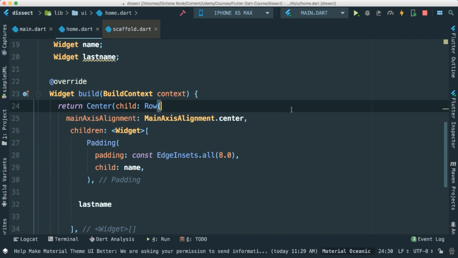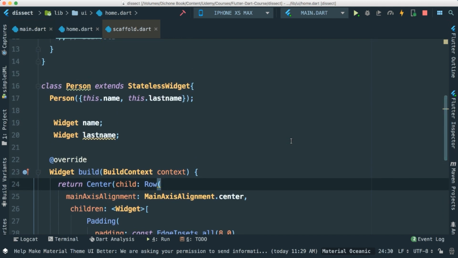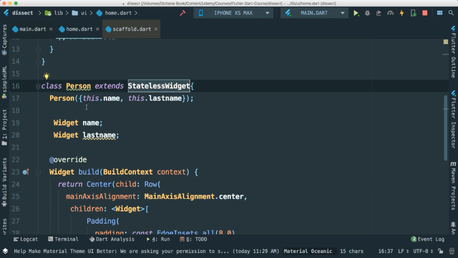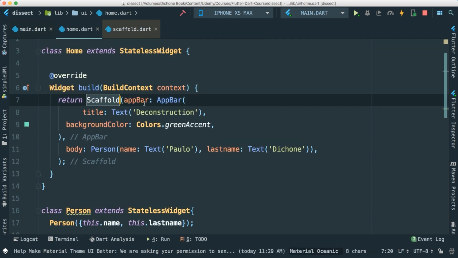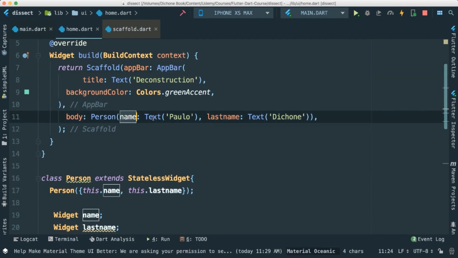I just want to show you how all of this can work by starting with a simple idea and following the rules, or the recommended way of creating things in Flutter. From the person class, which was just bare bones, just a model class, we said we wanted it to be a widget, and we created a constructor, which before was just a normal constructor, but then we decided we wanted to make it with named parameters, just like scaffold, app bar, and so many others. And look at that. Now it looks really nice, doesn't it?